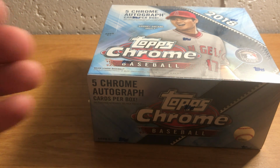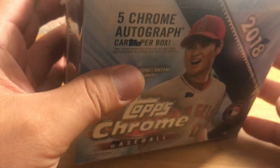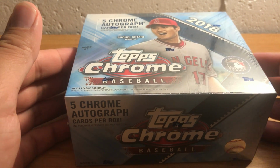I've been buying some modern baseball lately. Oh crap, I forgot my scissors. Let me see if I'm gonna be able to. I think I can get into this. Alright, okay, so anyways, I've been buying some more modern baseball lately.